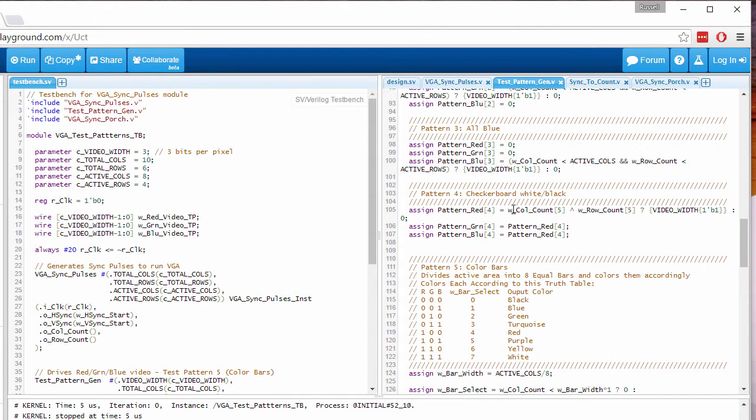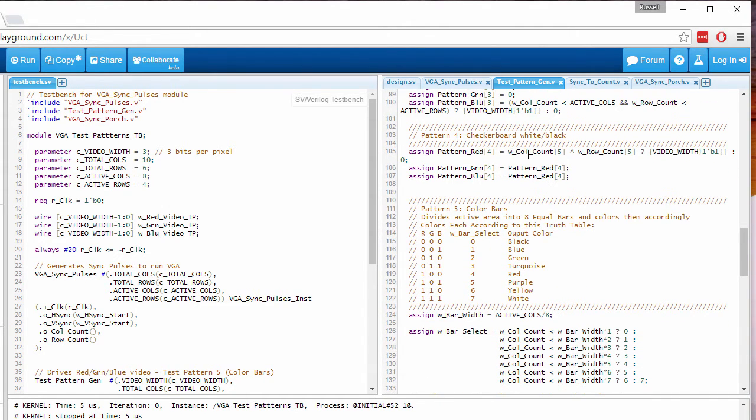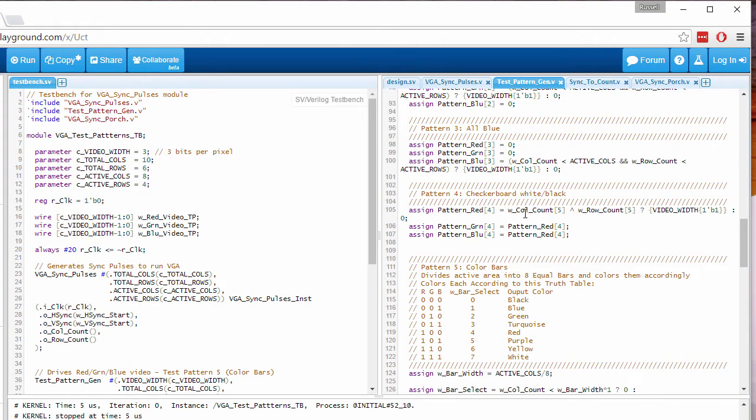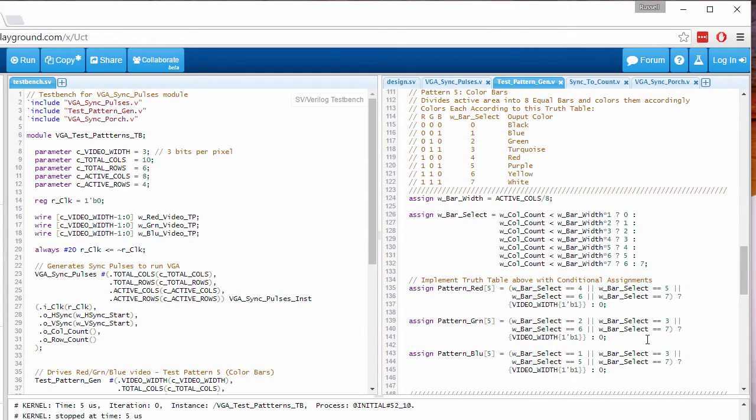That's kind of like a game of chess, kind of. And the way I did that was just, well, you can figure it out. Well, how did I do that? Take a look at it. See if you can figure it out.